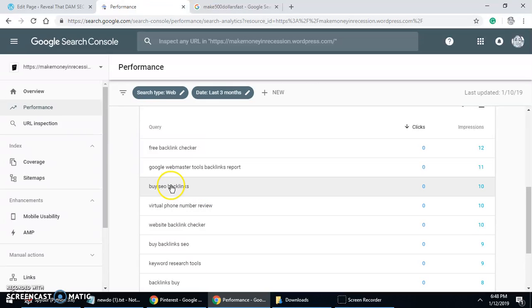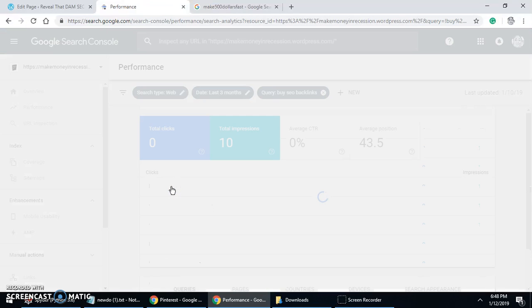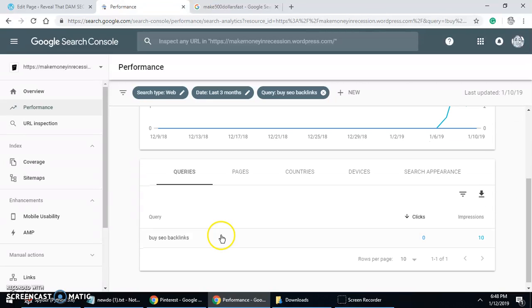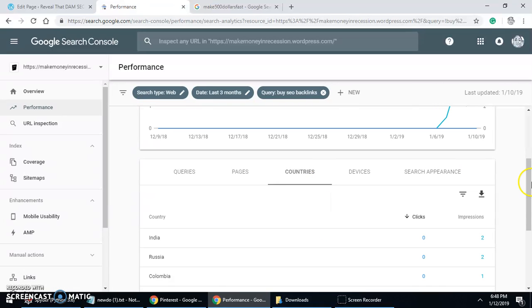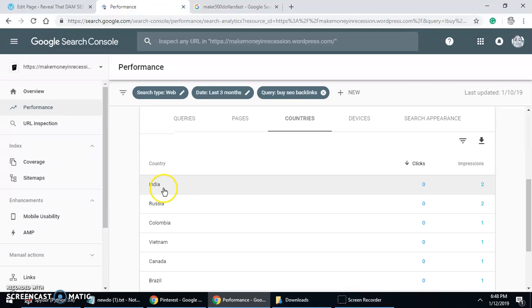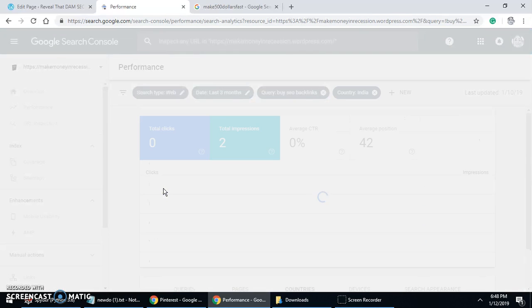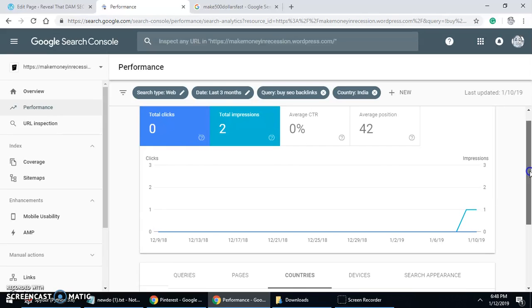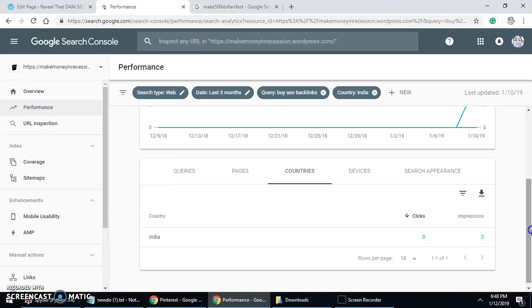And I'll just click on another one, buy SEO backlinks. And it tells you what your position is too. So for buy SEO backlinks, if I go to countries and I go to India, I got some impressions in India. It's saying that my average position in India is 42 for Google.